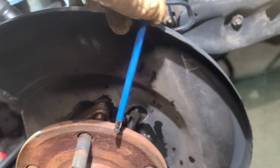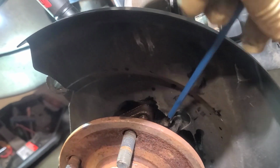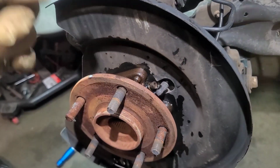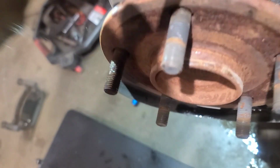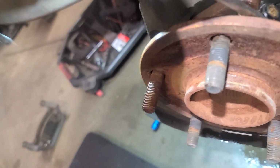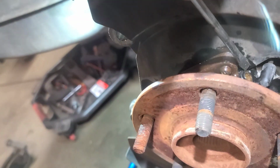Let's work him out. Might want to use one of these ball heads just so you can get him out a lot easier. All right, so you see where I'm at? Let me disconnect this and then we can remove the bolts from the back. All right, so sometimes these will get stuck and don't want to come out, so you might have to get a screwdriver or something and just kind of pry around it like such. Get it to move like that. And hopefully it'll come out for us.